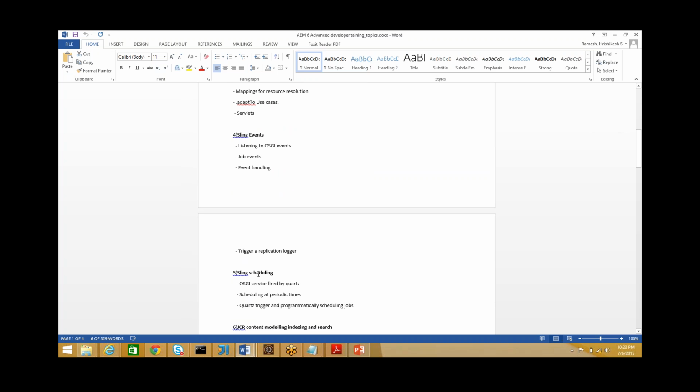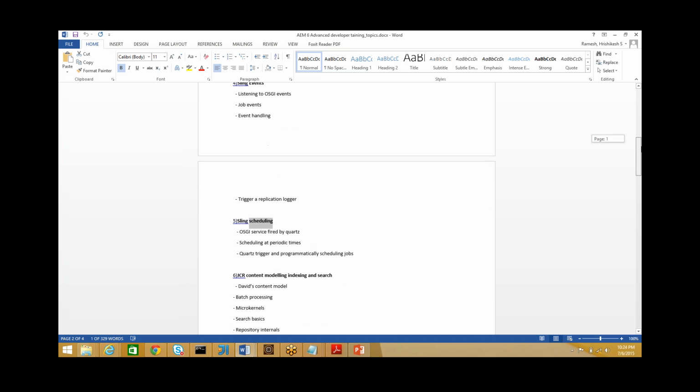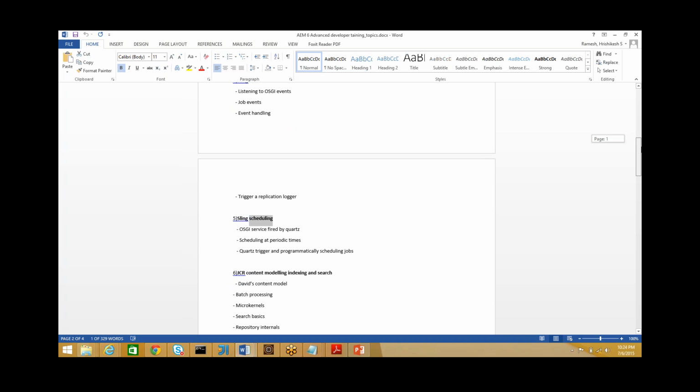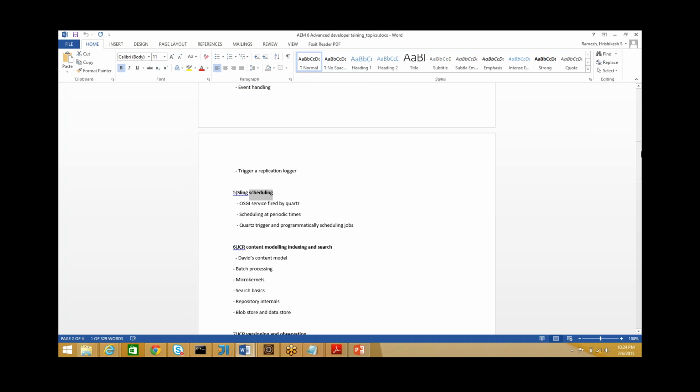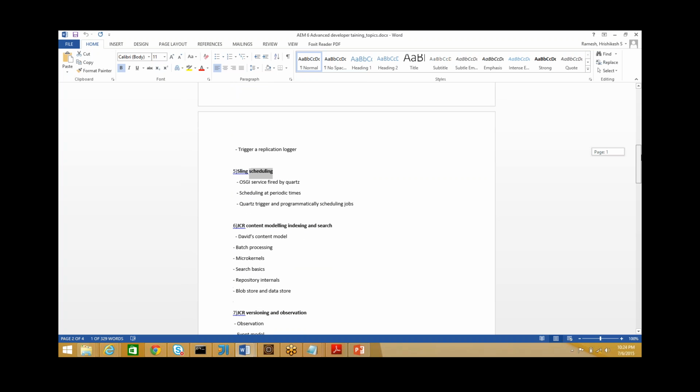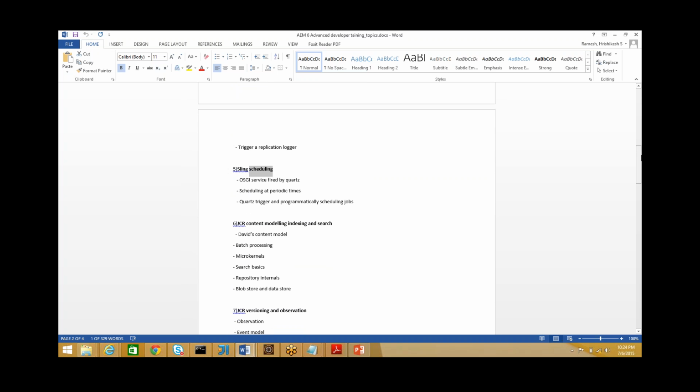Then we'll understand scheduling, how you can schedule some job, how you can schedule it periodically, how to give expressions, what the jobs are. I'll give you real-time scenarios out of my work experience for this, because these are the things that are most frequent. Most of us attend interviews, and these are the common kinds of things that are covered.